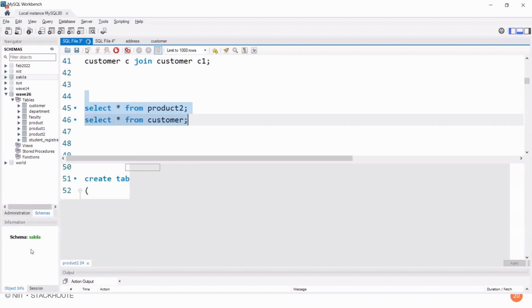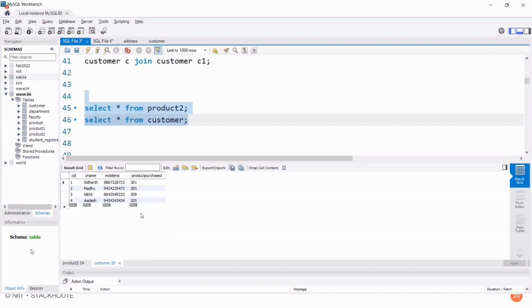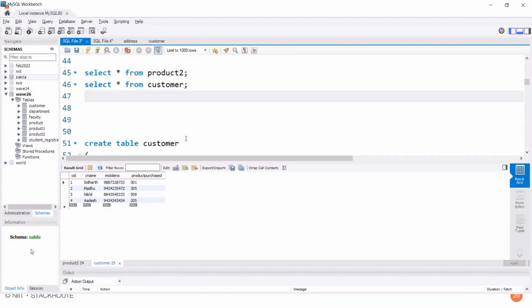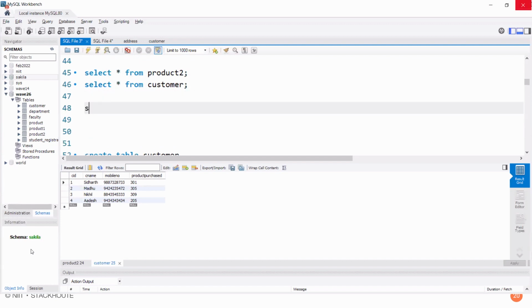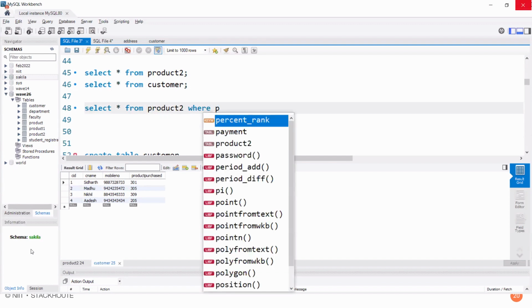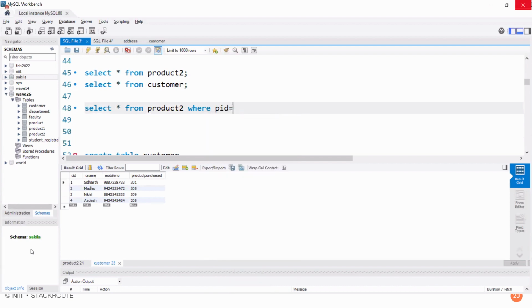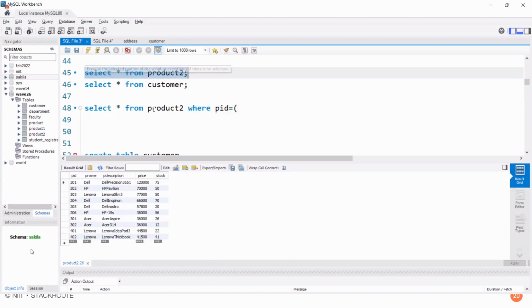So let me take the product table and customer table. Select star from product where product ID is equal to. So this is my outer query. I want to retrieve the product details from my product table.